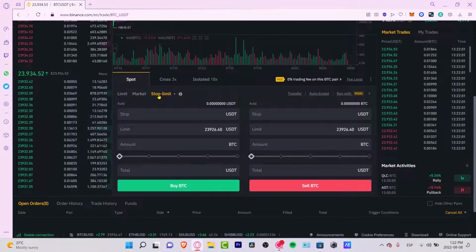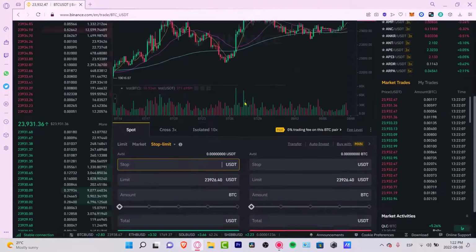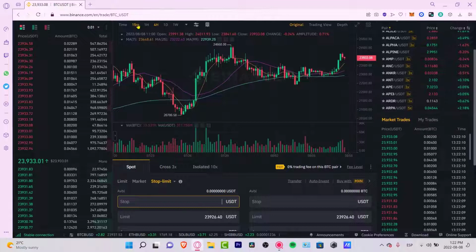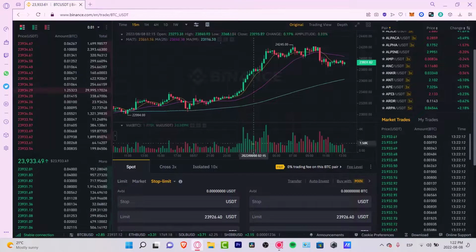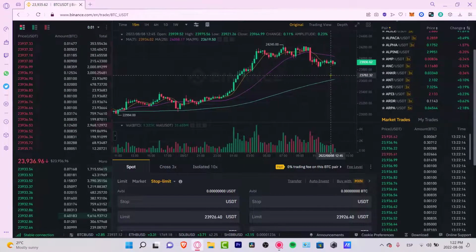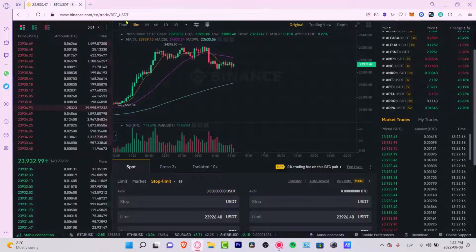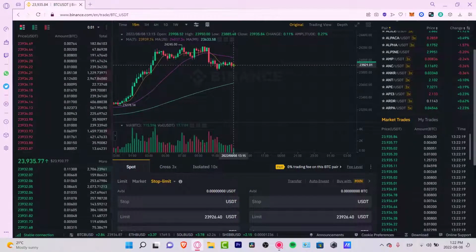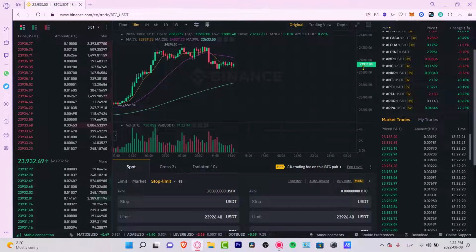And lastly, you have the stop limit. For example, if you want to put a stop limit, let's say you have 10 USDC, and let's say I want to choose the last 15 minutes, and you can see here it is. As you can see, the current price is about 23,930.